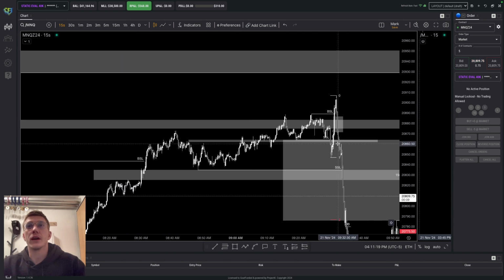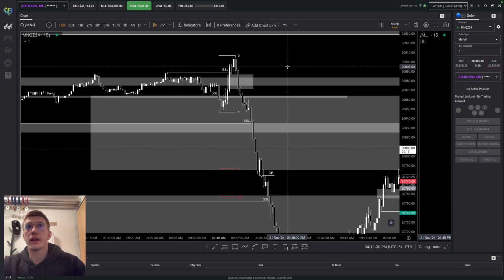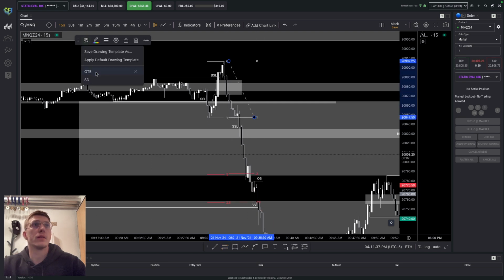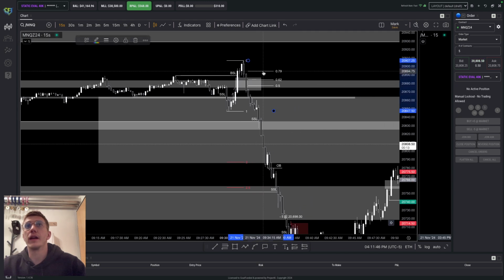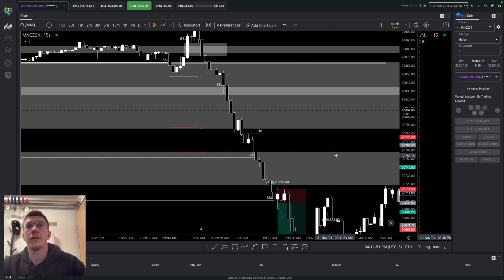The price actually never gave an opportunity with the retracement after it started selling back off. There was this little retracement back up inside of this bearish breaker block, but I did not take it because I wanted to see a bigger retracement back up into the OTE, which is basically above the 50%, into the premium or even into the deep premium. Price never did that, and so I was just observing the price drop all the way down.